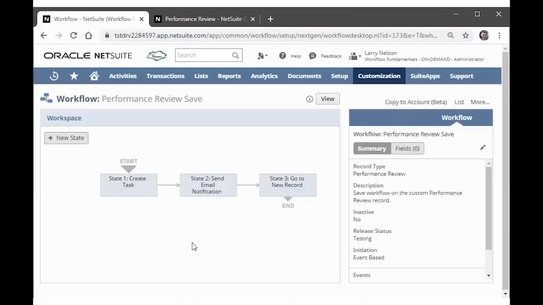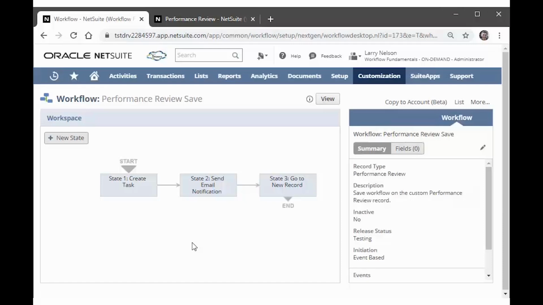And before we go ahead and configure that rating code validation, we need to ask ourselves a few questions. First of all, what action do we need to configure in order to perform the validation? And the answer to that is the return user error action. And the next question is, when should we perform the validation? From a trigger perspective, we need to perform the validation during record save, because that's when this particular workflow is being initiated. And the last question we need to ask ourselves is, what trigger should we use to execute that validation during save? And the answer is before record submit.